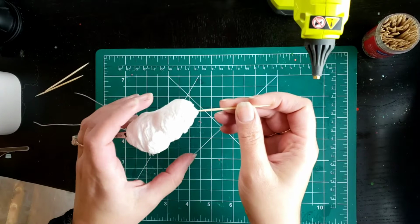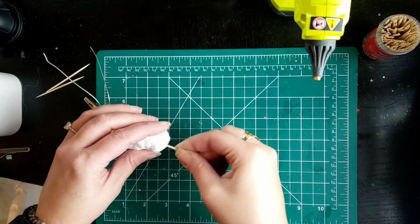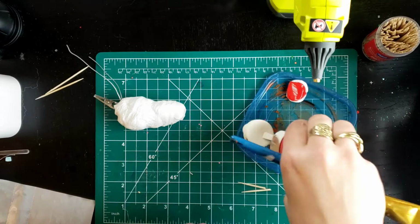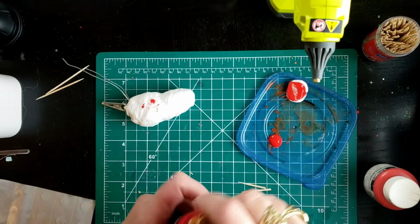But we're just going to poke a couple little holes in there just so we know around where the beak is going to be placed, because we're going to paint this first and then we'll put the beak in later. And now we're going to get our paint ready, and I'm just using a couple different reds acrylic paint. I think this is just a Liquitex I've had for a while, and then just a basic red craft paint. And then we're just going to paint the little bird red.